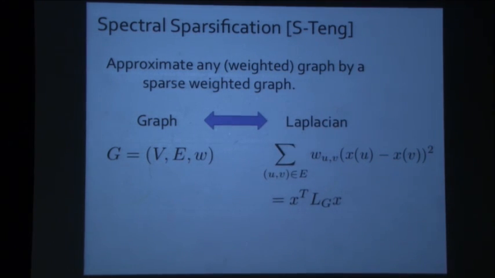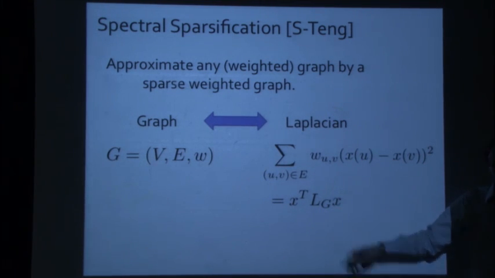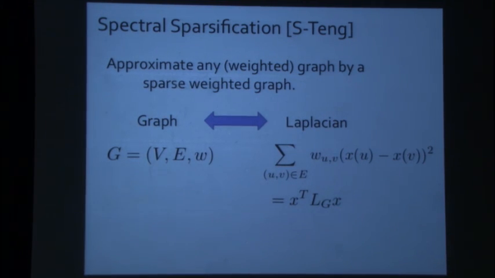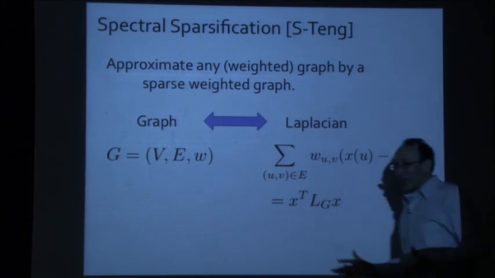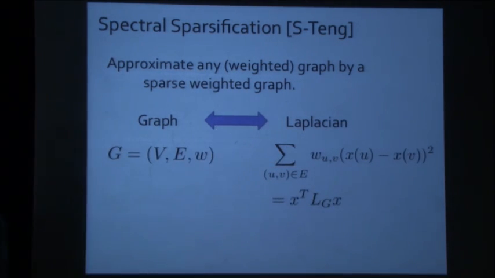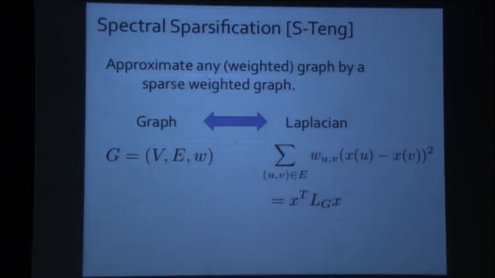When you have a quadratic form like that, you can always write it as multiplying a vector by a matrix on either side. That is called the Laplacian matrix. I might show you what the Laplacian matrix is later in the talk, but it's not as important to me what the entries look like. I really just care about the quadratic form. I'm giving you the abstract definition. First, let's do a concrete example or 2 to get used to the Laplacian.